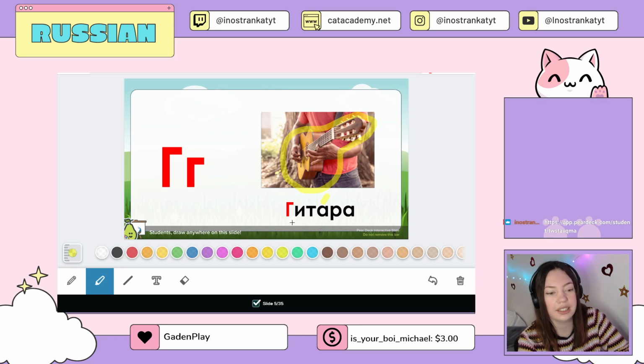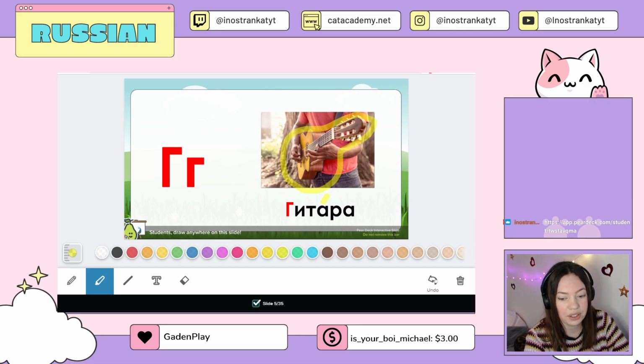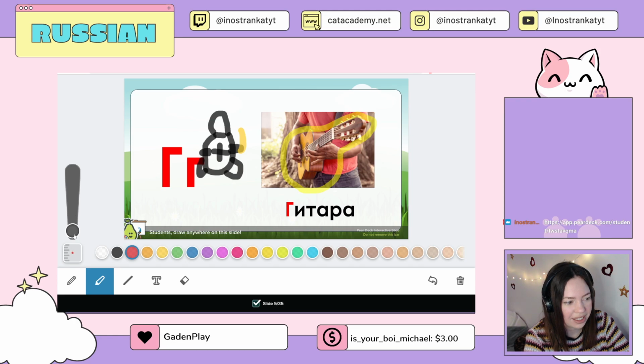There could be another word that is also very similar to English, and I'm not sure that I'm good at drawing, but I will maybe try to draw it. Okay, I'm not very good at drawing again. Okay, doesn't look good at all. Maybe I need to make this a little bit smaller.